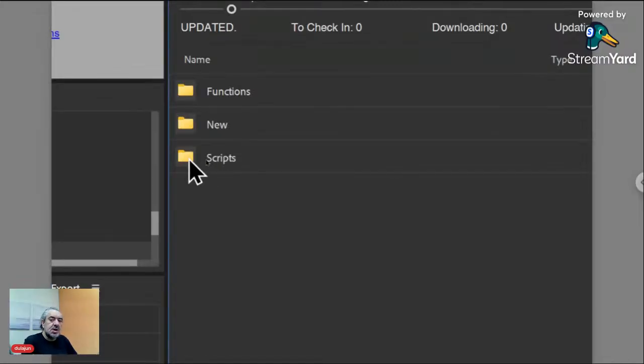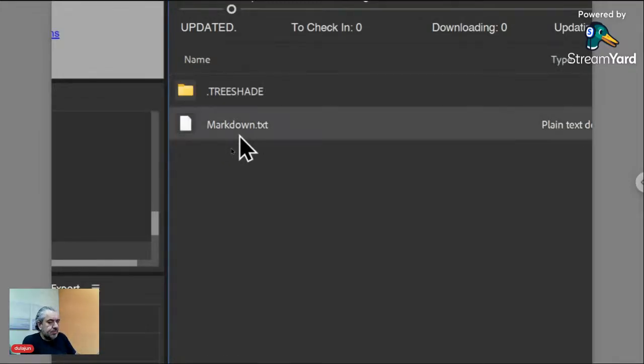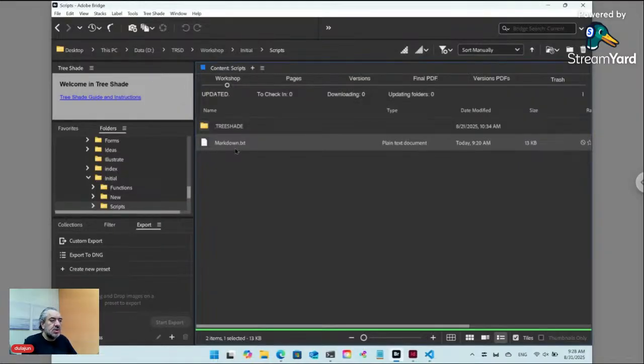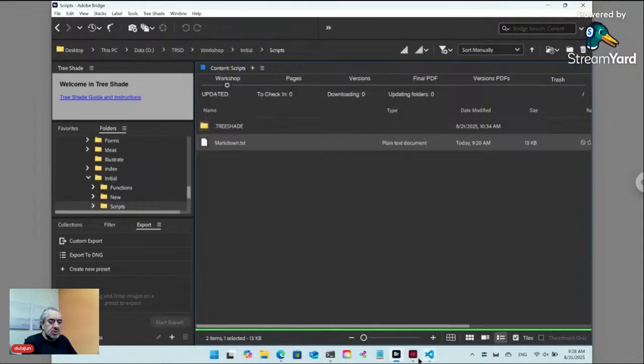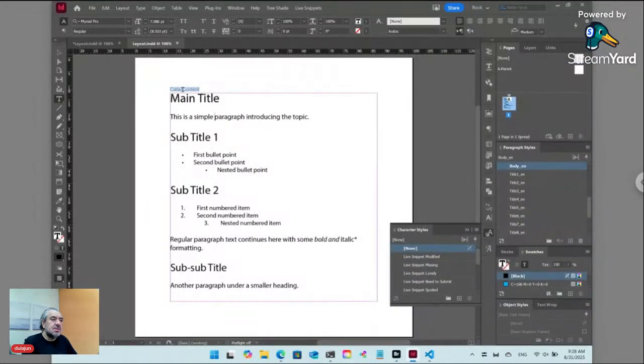I intend in future to add more scripts and more functions to these folders, which will be installed by default. This function parses the Markdown to HTML, and here we have the script Markdown, executed automatically by the dynamic live snippet, that renders and formats the text.